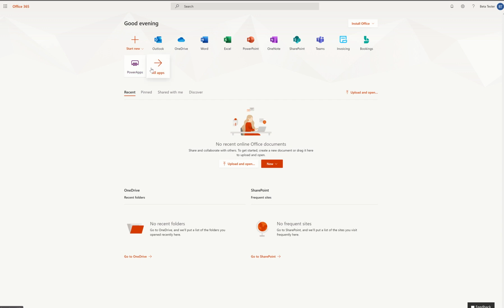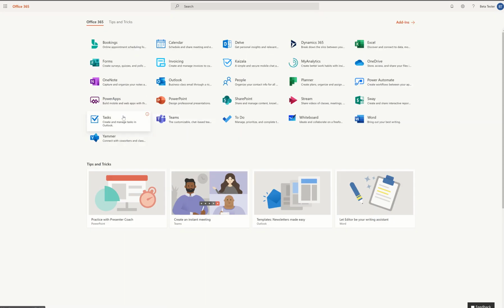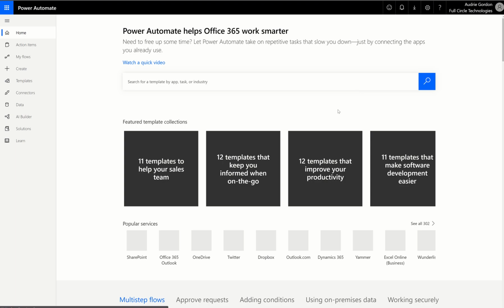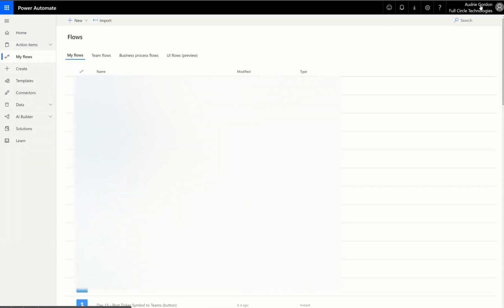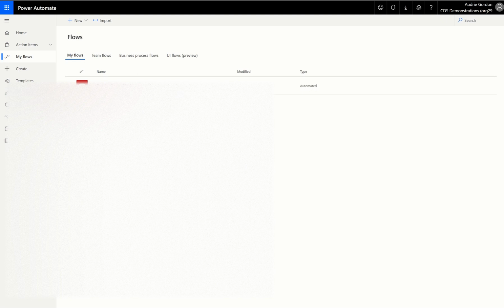let's go to Power Automate. Remember that we are now Power Automate. So where you might have been looking under F for Flow before, remember we are now Power Automate. So you want to look under P at your All Apps and then go to My Flows. I'm going to go to this one here where I already imported it in, but I do want to show you how you do an import. So from My Flows, you click on Import.